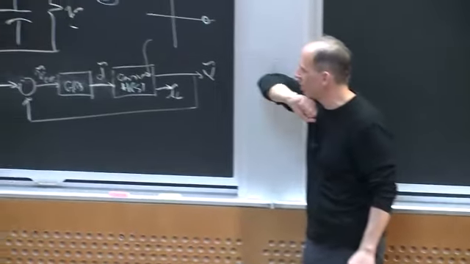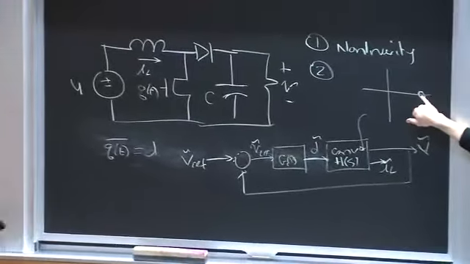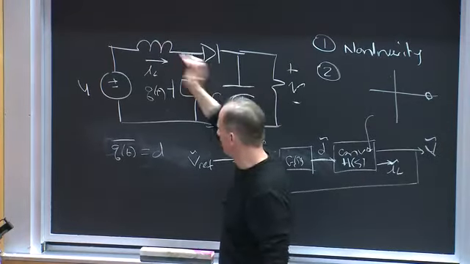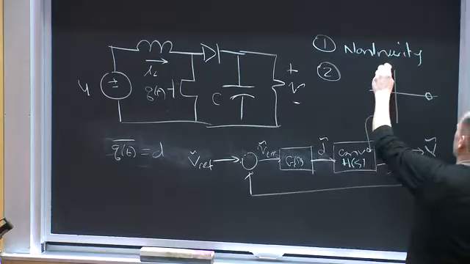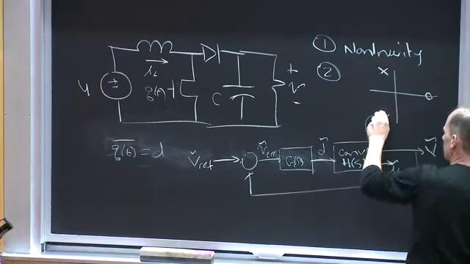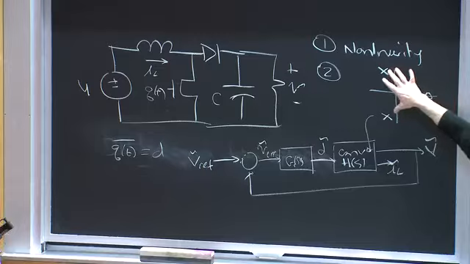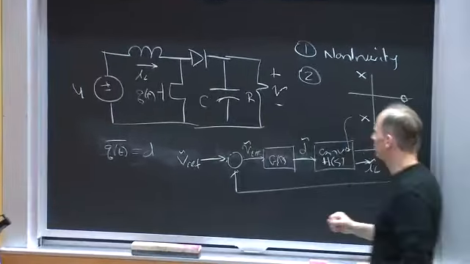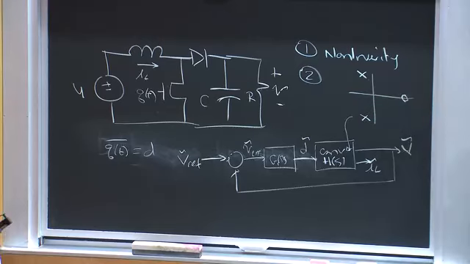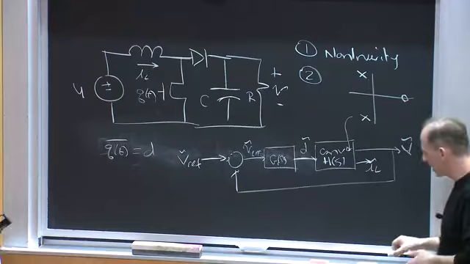And then the other thing we saw was that the pole locations, which are due to the L and C and how they interact with the resistance, so it's a second order system, tend to be very lightly damped, like this. And the amount of damping depends upon the load resistance R. So I'm really relying on this load resistance to damp the oscillations, and that makes it hard to design a controller. Lightly damped poles and a right half plane zero mean I'm not a very happy camper in terms of designing a good controller. So that's sort of where we came to.